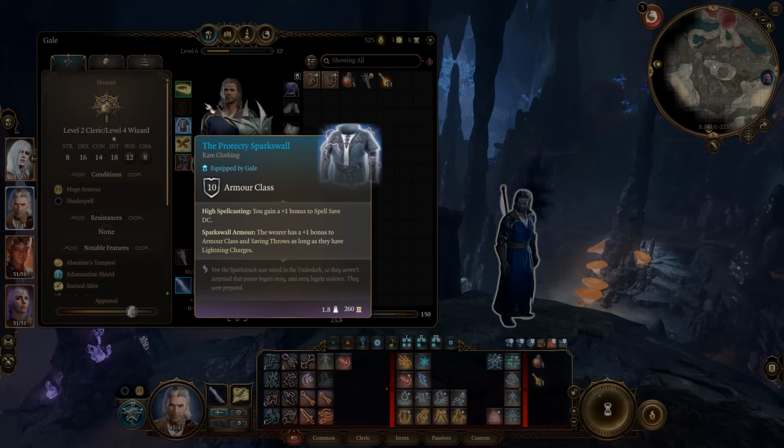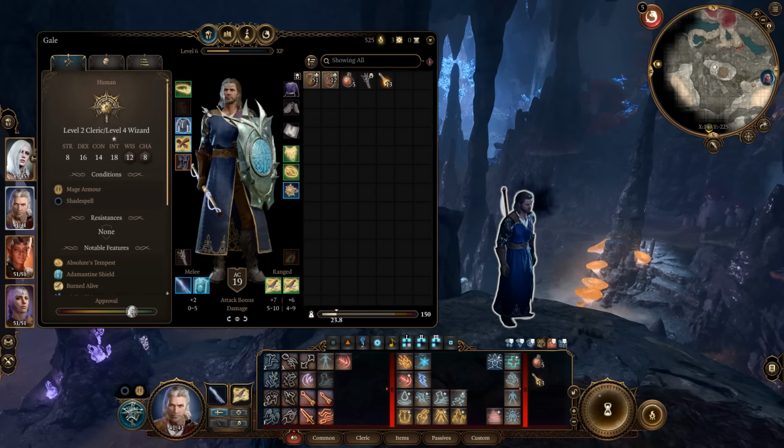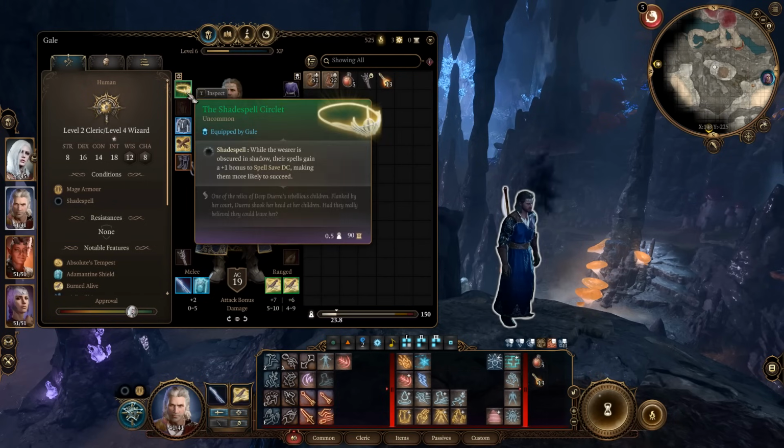Protecty Sparkswall Robe has 1 bonus to spell save DC, which helps you land AoE spells with full damage instead of halved. Surface DC is also based on your spell save DC, so it'll be useful for crowd control with Ice Storm as well. You also get +1 to AC and saving throws, as long as you have lightning charges, which is all the time because of Spell Sparkler Staff. This, on top of Mage Armor buff and Shield spell, ensures you won't be an easy target for enemies. You get another +1 AC from Wondrous Gloves and +1 spell save from Shade Spell Circlet.